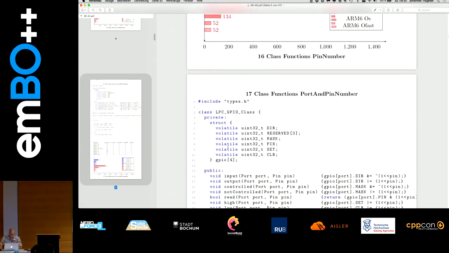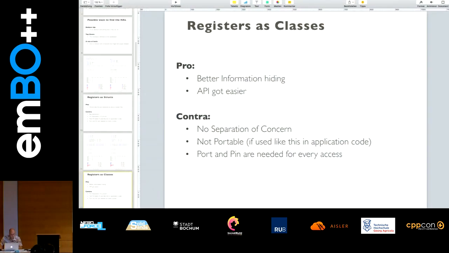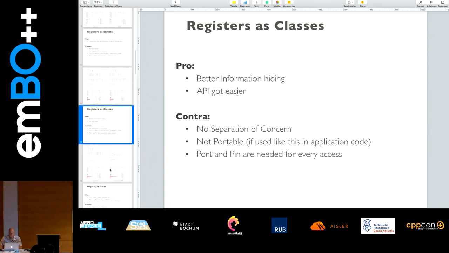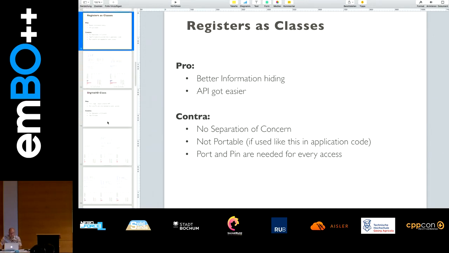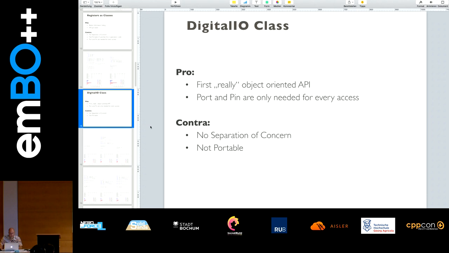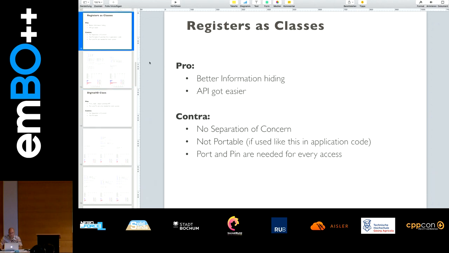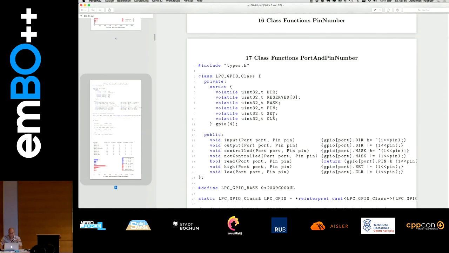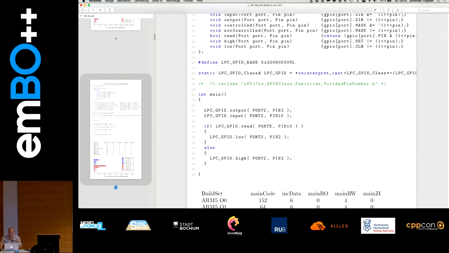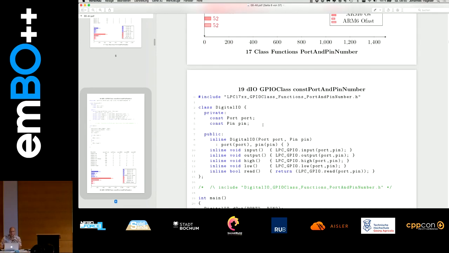So what we have here, if we go to the next level, then we will add a GPIO class or a digital IO class. So now we remember our port and our pin in an object-oriented approach.